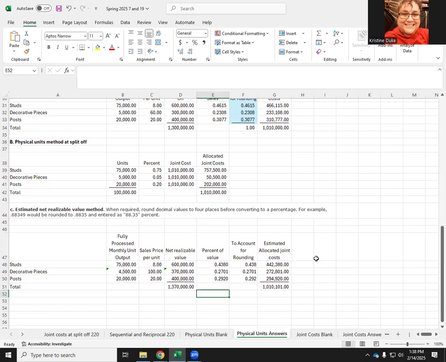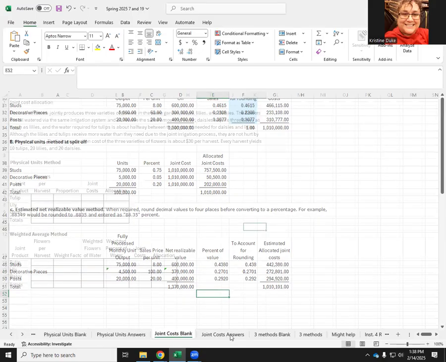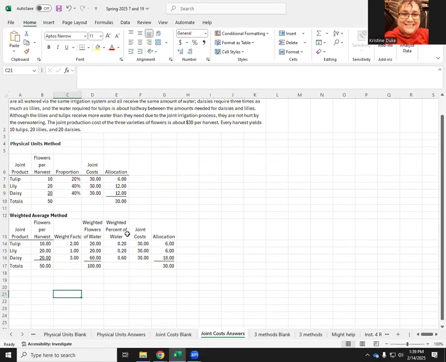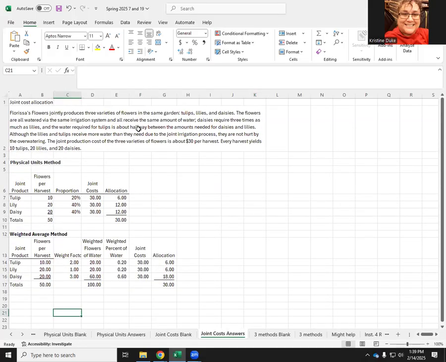So I just wanted to point these out to you as you're doing your homework, to make it a little bit easier for you. Okay, we're going to be doing this in class, but I just wanted you guys to see this because I've still got all kinds of different, more departmental, sequential, and reciprocal in here. So let me go ahead. We've got this up here. We've got tulips, all that neat stuff. So it just basically gives us this information here.